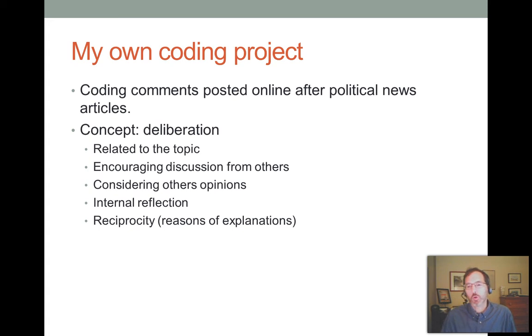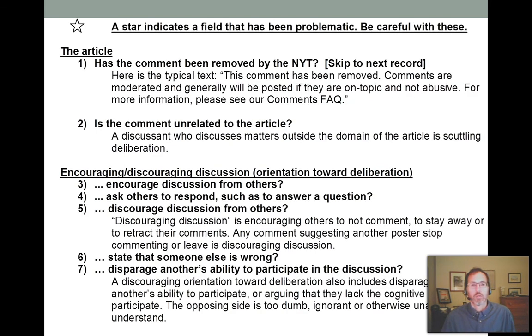So this is the first of two projects I'll show you very quickly. I tried to code comments posted online after news articles, political news articles. And I tried to determine whether or not these comments were what we call deliberative in nature, meaning they were part of sort of a reasoned conversation. Using this concept of deliberation, I created this coding sheet, which goes on for a page or two. And my coders would read each one of the comments and then try to answer each of these questions.